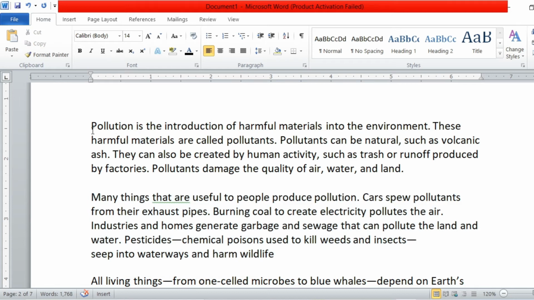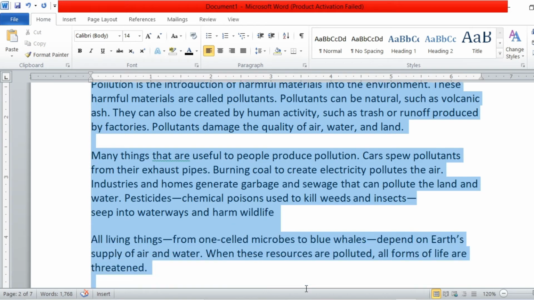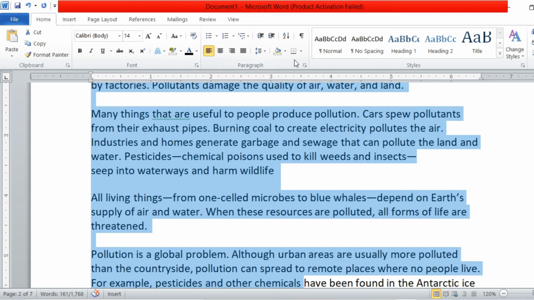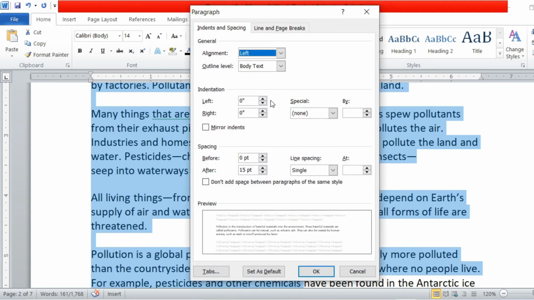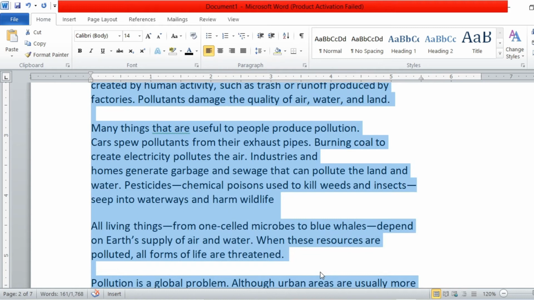Now I select this paragraph till this one, and then I change the right indentation. See, you will see from the right hand side it went towards the left hand side 1 centimeter. It made a gap.